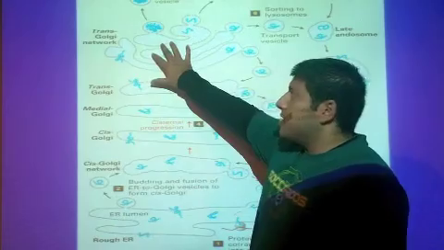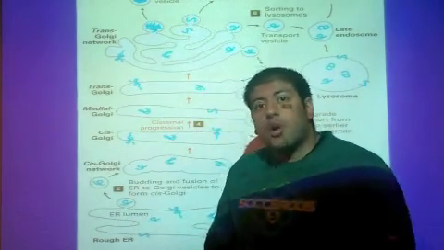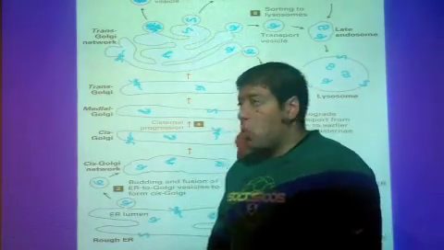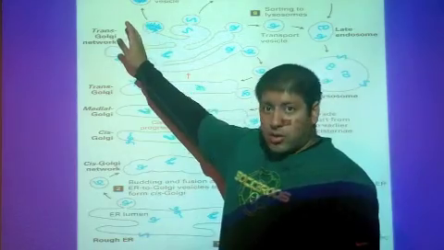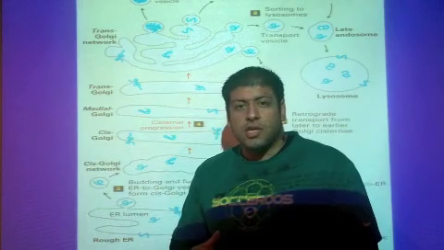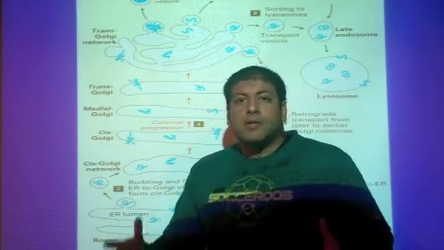Finally we get to the trans-Golgi network. This is another area of sorting. The trans-Golgi network is going to separate proteins in three distinct paths. One is through regulated secretion. These are hormones and certain proteins that the body does not need right away until signals.